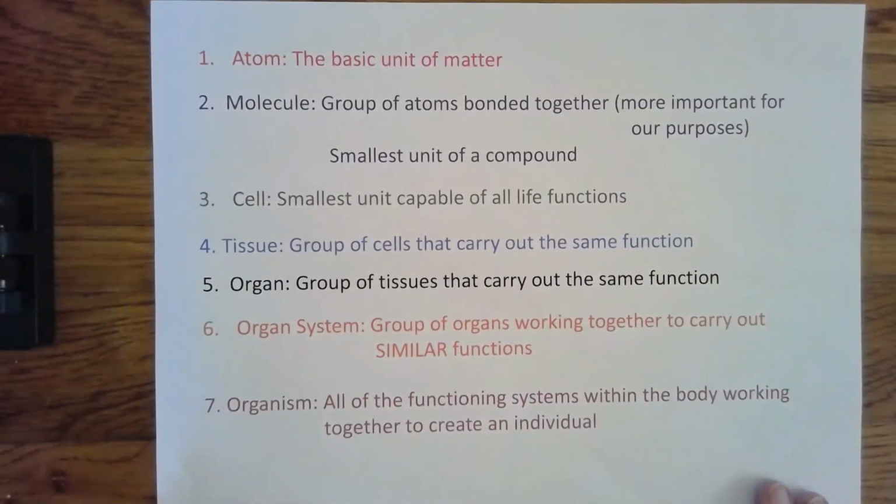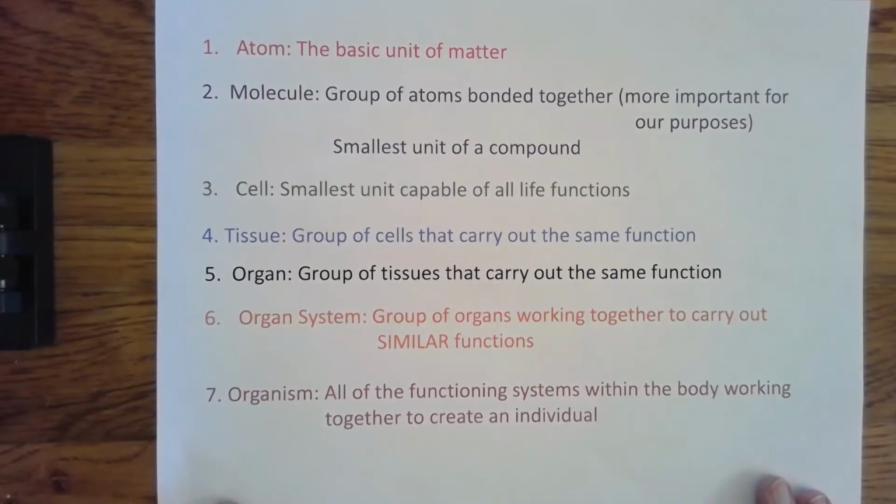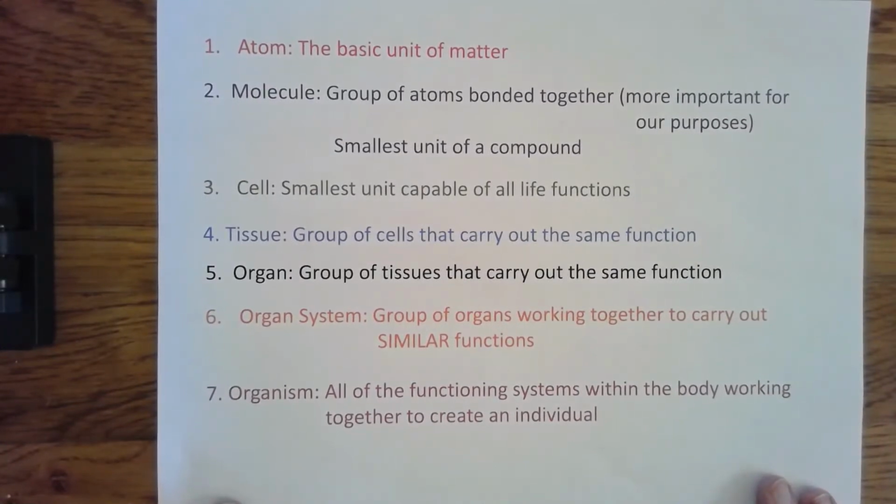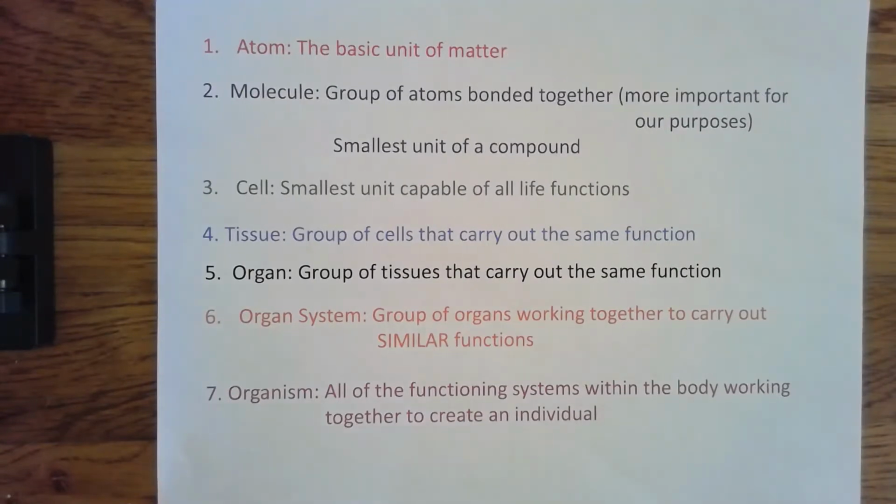Okay, so atom, which you should have learned in middle school, is the basic unit of matter, and then those make up molecules, okay, groups of atoms bonded together. And so we're going to talk about molecules from a biological standpoint. We don't get into a ton of the chemistry. That's the smallest unit of a compound.